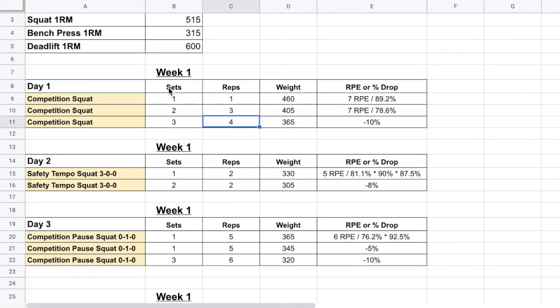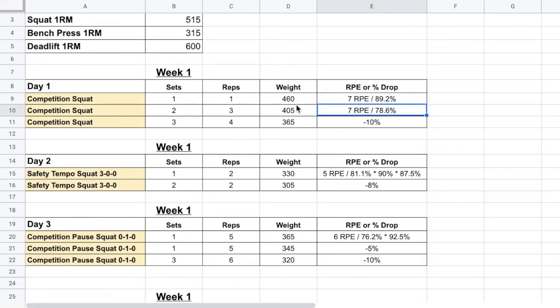The one thing I did forget to mention, but I did mention in part 1 of the series if you watched that, is that I don't count a top single as a set. So when I calculate volume, I am usually looking at total sets, and I don't really count that single as a set. When I was showing that structure earlier, I can easily throw a single on top of every one of those. I don't account for it as volume. I do need to account for it for the overall fatigue being accumulated throughout the entire training block though, so I may need to adjust other things knowing I'm doing a very heavy single on that primary day. But I have a single, 2x3, 3x4. If you're looking at this, that single's programmed at 7 RPE or 89.2%.